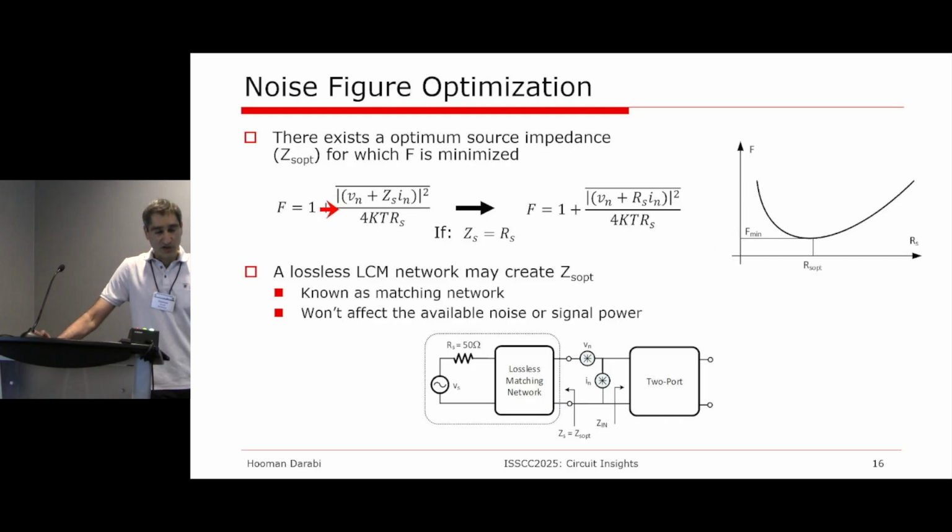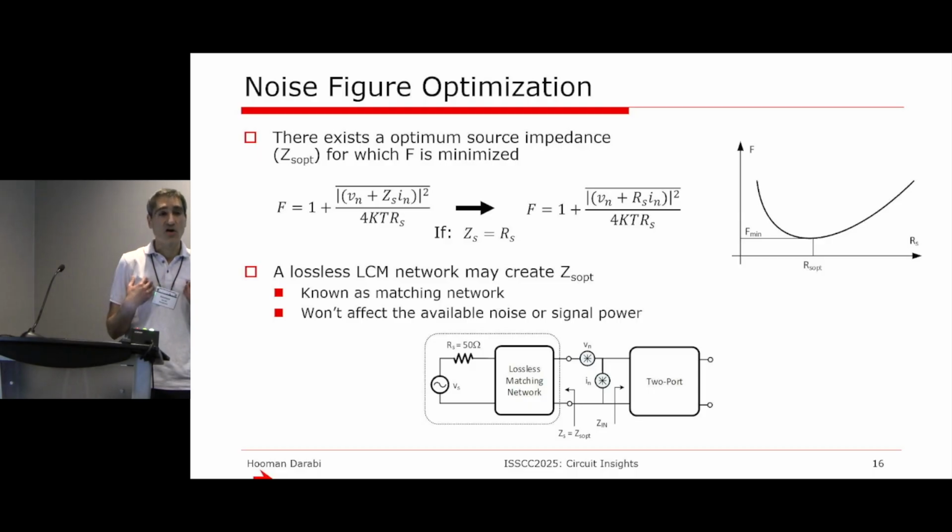And for more general case of ZS, a complex source as opposed to RS, you can take partial derivative of this versus real and imaginary parts and set them equal to 0 and pray that that's a minimum, not a maximum, which is a minimum. And from that, you can find your optimum source impedance, which gives you the best noise figure. Designing amplifiers, a lot of it involves this type of optimization. But then you may say, well, wait a minute, is source something we can actually change? Isn't that the signal generator or the transmitter which is driving the receiver?